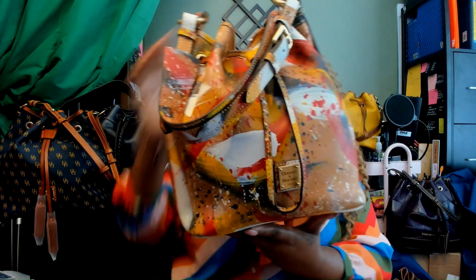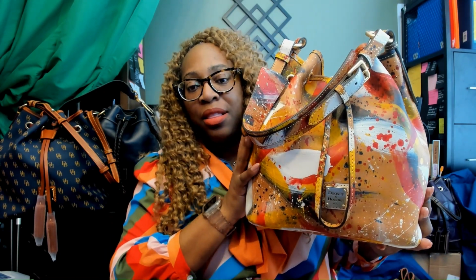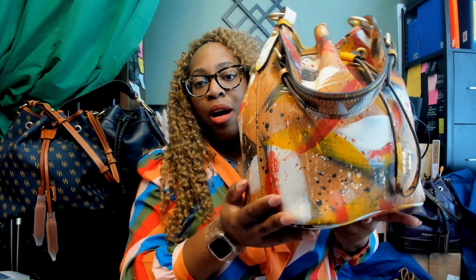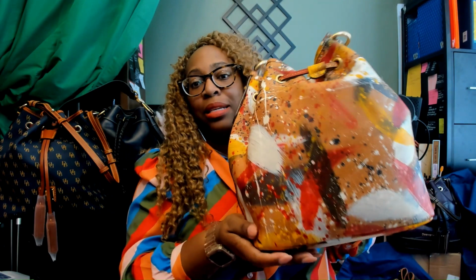Now at this point, I feel like I have a level of madness going on for the drawstring, and I had been putting off getting anything in this particular print or in this leather for a while. Then I saw the drawstring and decided that I needed to add this particular item to my collection, and I bring to you the Dipenta drawstring in the color natural. I thought that this particular leather and this particular color was great for all these beautiful strokes of paint. I have fallen in love.